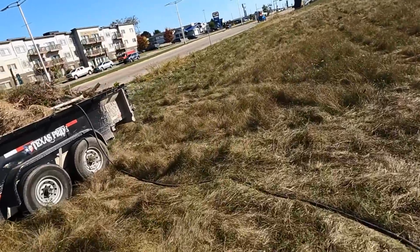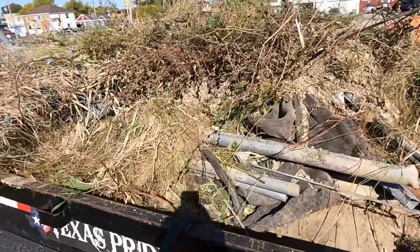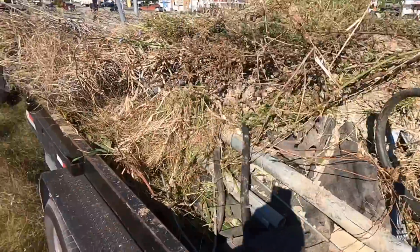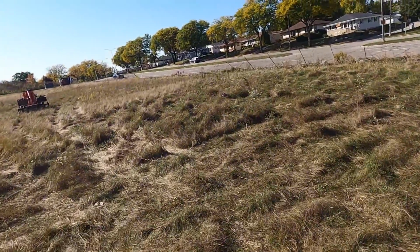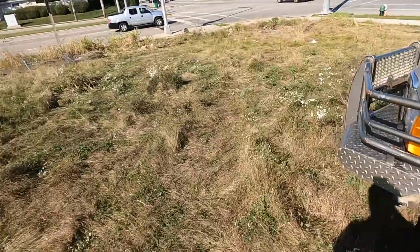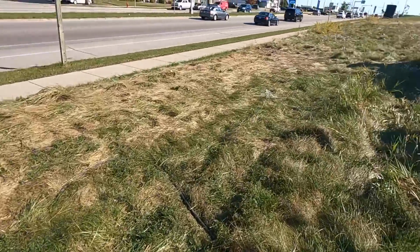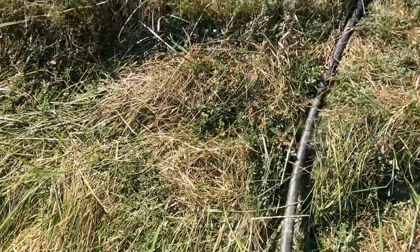So trailer is pretty packed full. There's garden hoses all over the place here, which is kind of odd. So I'm just gonna pick up all these garden hoses and put them in the trailer. Nick's down there. He's making pretty good headway, I would think. I mean, this fence was definitely a little bit harder to pull out than this end. Maybe they poured that on a different day or something, or the ground's harder or whatever. But pick up these garden hoses and run this stuff off to the dump.